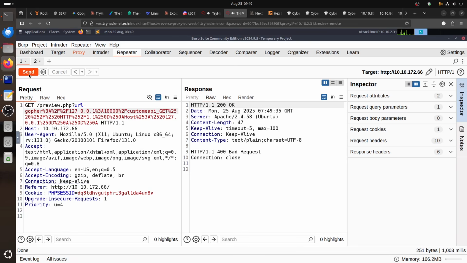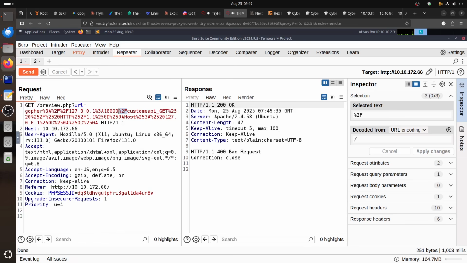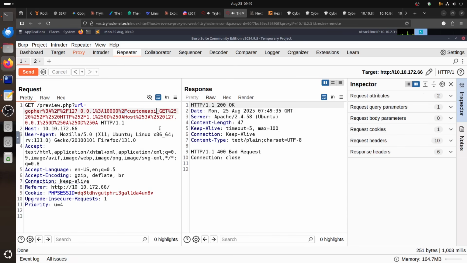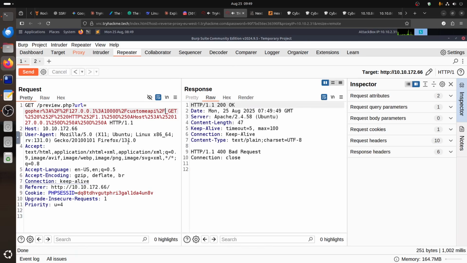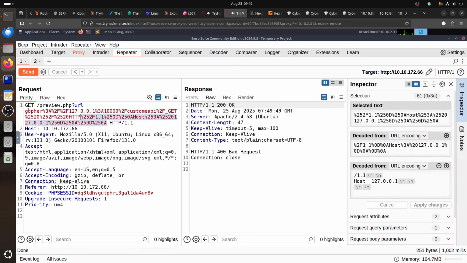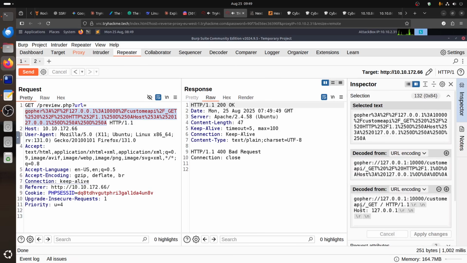Bad request, really? Why is it a bad request? 127.0.0.1:10000 custom.